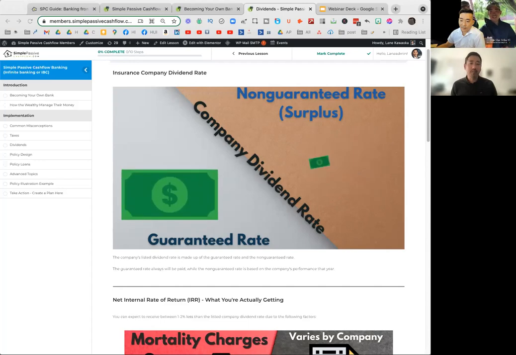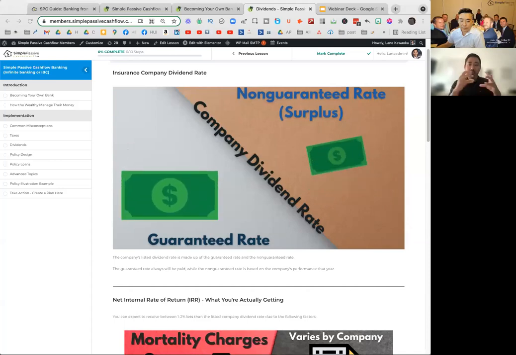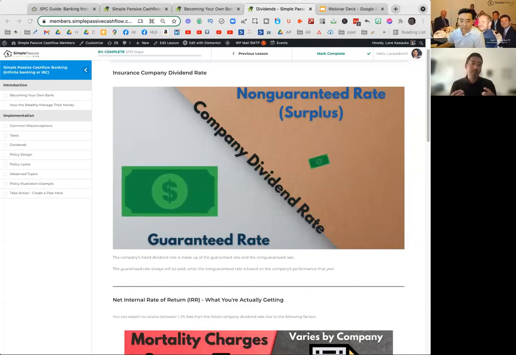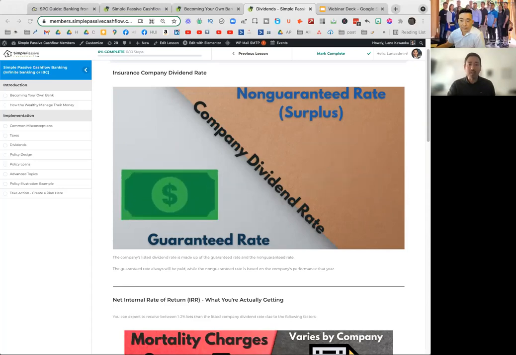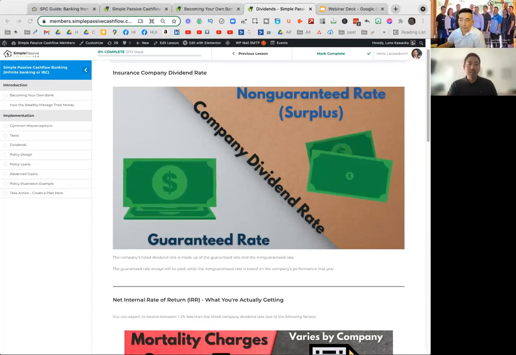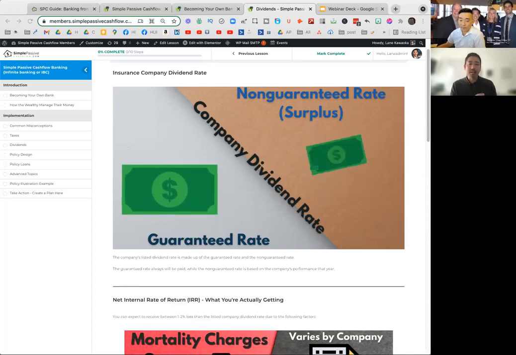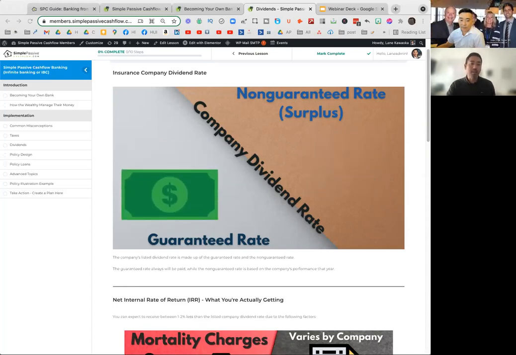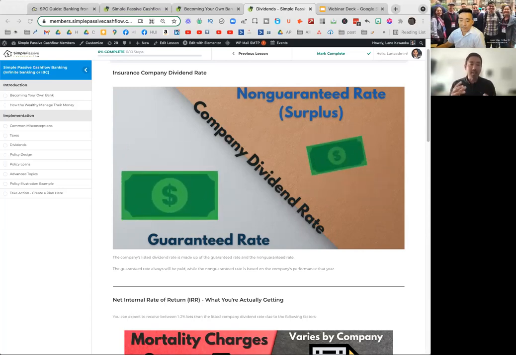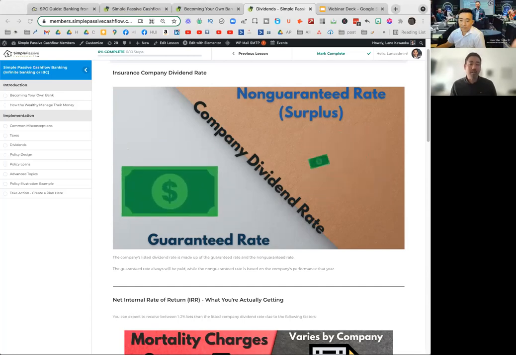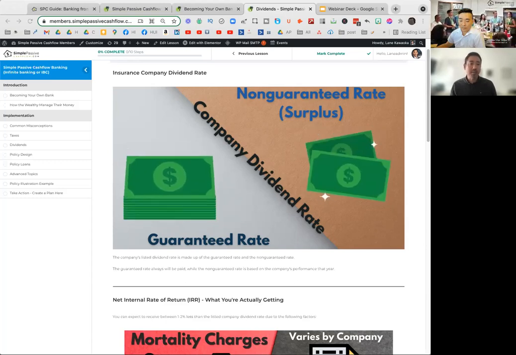The other misnomer is that one company may be saying 6%, another company may be saying 6%, but what you actually get may be different, because what's embedded in the gross rate is the company's expenses, which consist of the mortality charges, administrative charges, and the cost of insurance. So what you're really netting, or what you're seeing as an IRR, is probably somewhere between 2.5% to 1.5% less than the actual dividend rate. So the net or the IRR may be more like 4% or so, 3.5% in some cases.